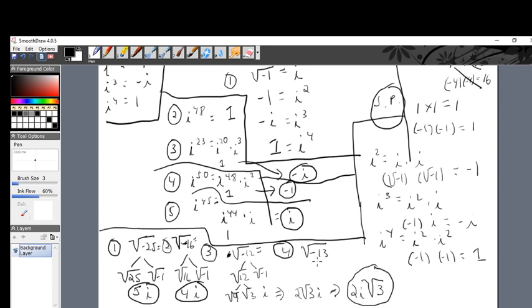What's the square root of negative 13? Our last one on this page. You split it into the square root of 13 and the square root of negative 1. And what do you do? What's the final answer on that one? The final answer is equal to the square root of 13 times i, but you put the i at the beginning and you write i square root of 13. That is how to take care of problem number 4.